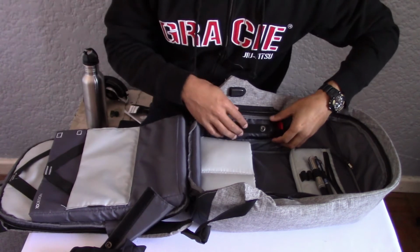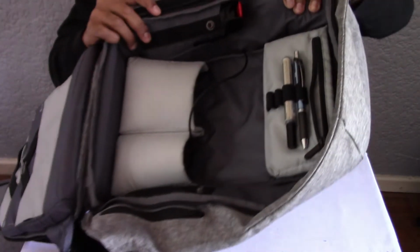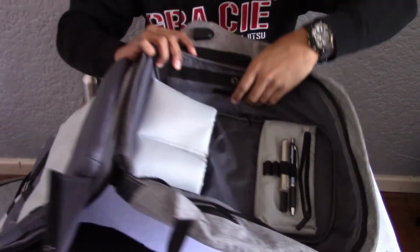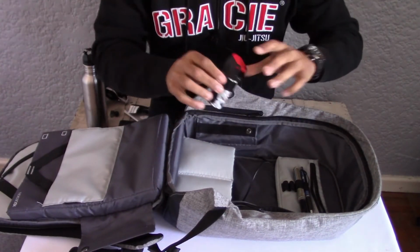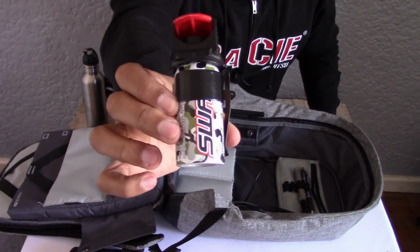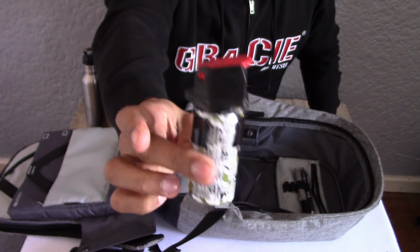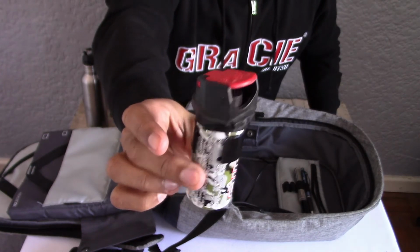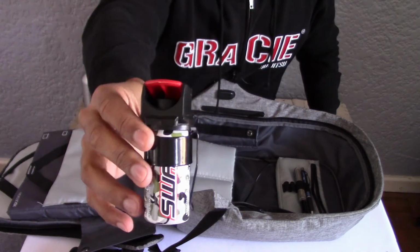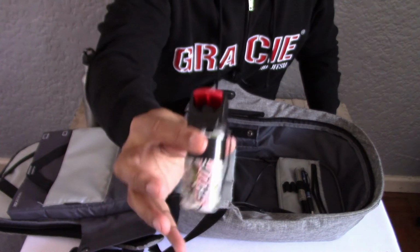And then also on the inside, there's a little pocket right there. And what I've got in there is a can of pepper spray. I've got a few of these. This is the SWAT variant. I don't know if they are better or worse than any others. I was in a gun store and a policeman said I should buy this, and I thought, well, policemen tend to know what they're talking about. This costs about 150 bucks. And I just keep pepper sprays in random pockets in my backpacks, just as backups. This is not going to be my go-to tool of choice.